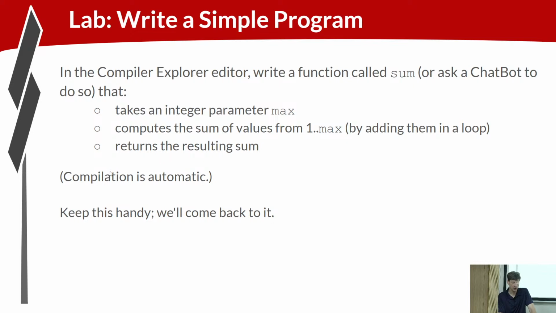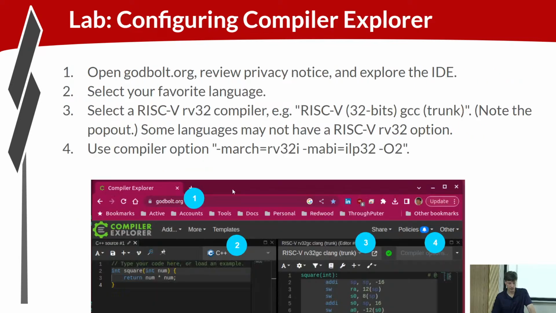As you write your code, the compilation is automatic. It's going to keep refreshing as you go. And so it should be the case, this will be our last exercise. We're going to use this program when we come back tomorrow. It should be the case that Compiler Explorer will store this in a cookie, and when you come back tomorrow, as long as you're using the same laptop, it should come up with that program. So I think we'll be fine. So that's the exercise. I'm just going to hop back here for 3 more seconds in case anybody missed these.